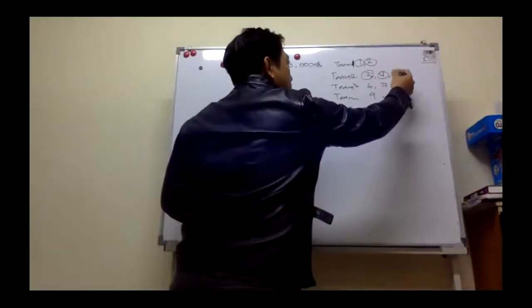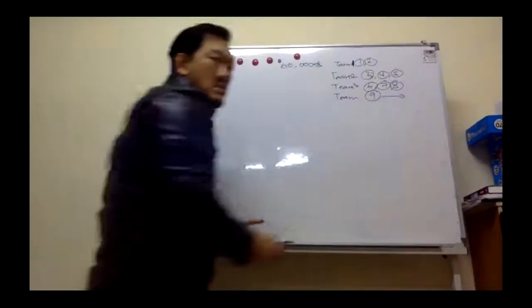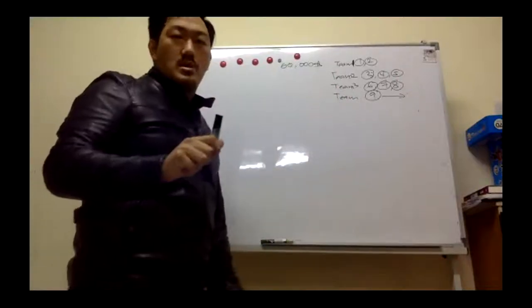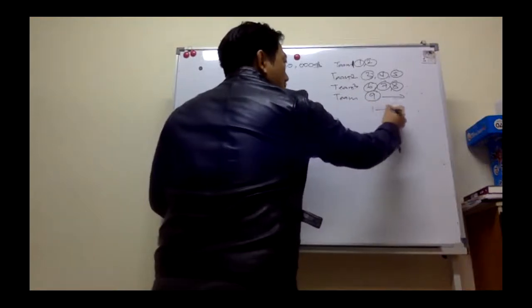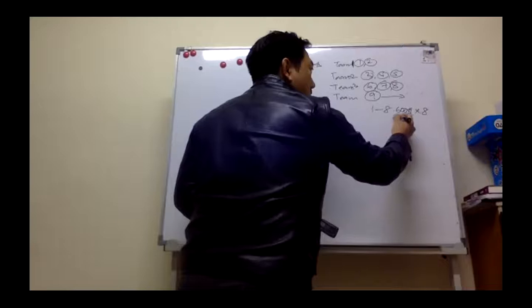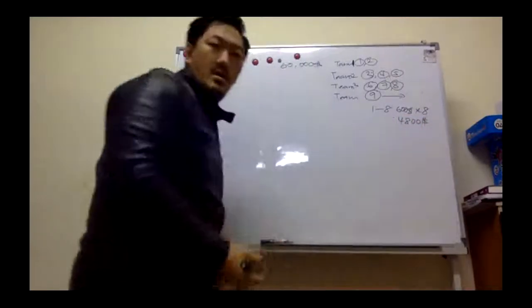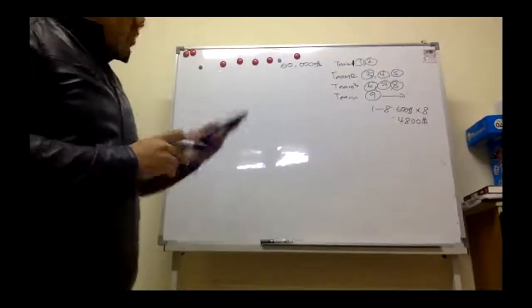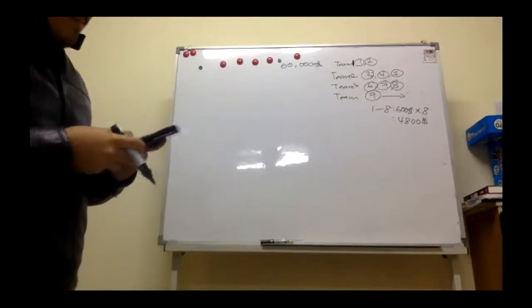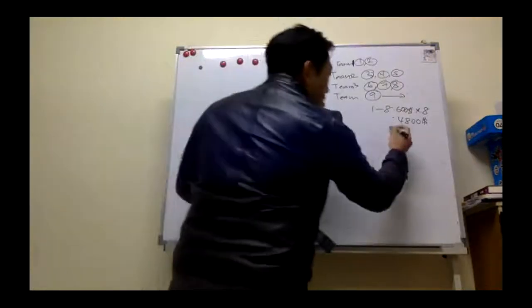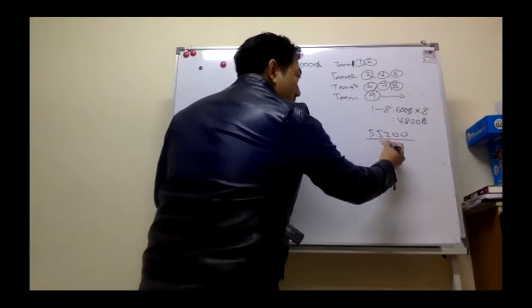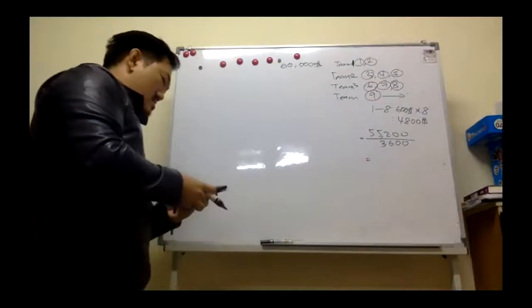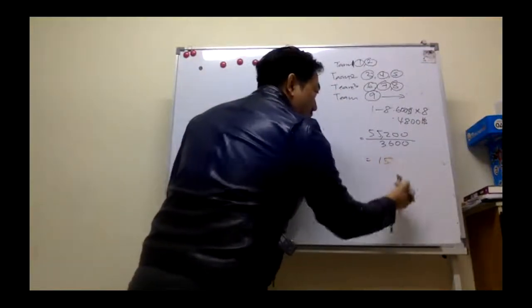So what you want to do first is calculate how many pool ones you will be putting in. What we normally do is for 1 to 8, we fill them up with pool ones. A pool 1 costs 600, so you take 600 times 8. That's 4,800, dedicated to 1 to 8. With 60,000, how much do you have left? You have 55,200. All of this will be dedicated to founders. You take 55,200 and divide it by 3,600. That's a total of 15 founders.